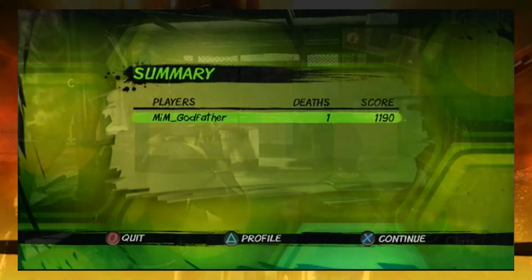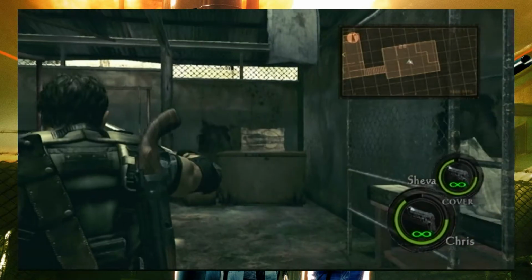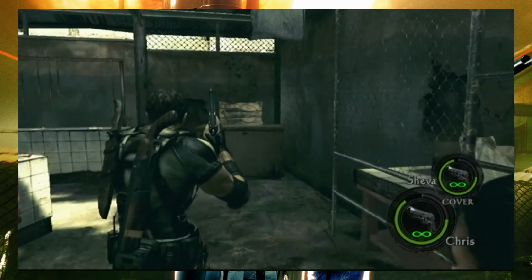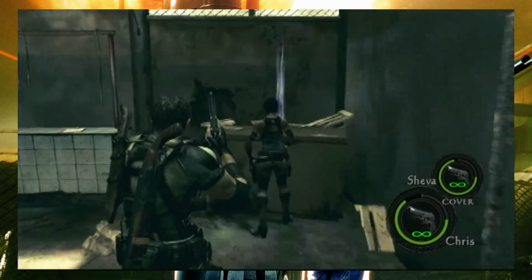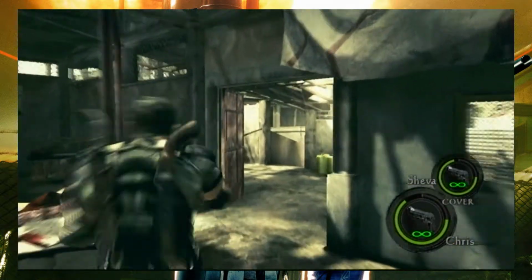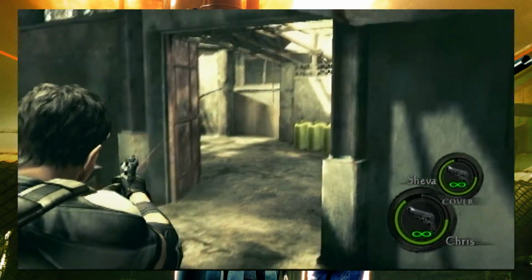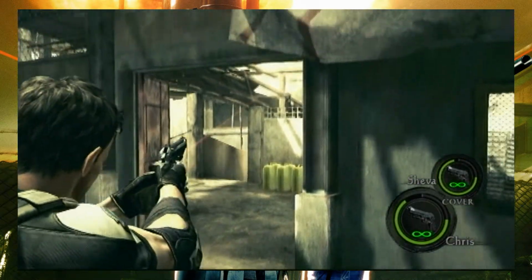Oh, but yeah, and there's my online moniker. And here we go. The final game that I decided to test out was Resident Evil 5, and it's going to look like I don't know what I'm doing. Now, I assure you, I've beaten this game on pretty much every mode but Professional in the past. However, I also haven't played the game in close to 2 years.